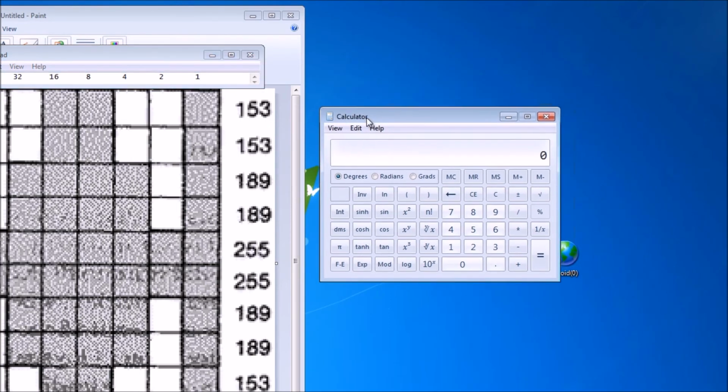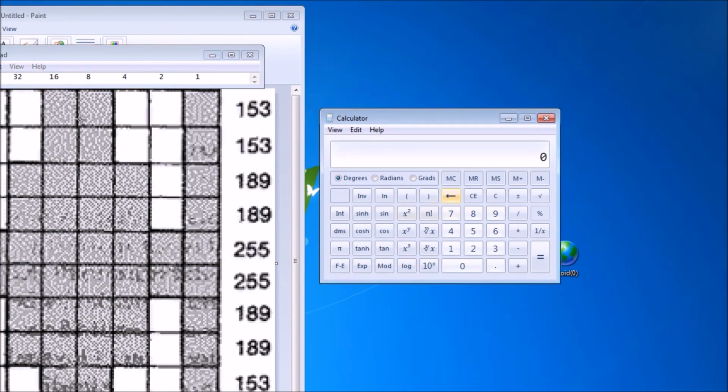Over here we're going to calculate each of these rows. Wherever you see the digits highlighted and filled in, we add that number on our calculator. If there's a white space, we skip it because it's off. So we skip 64 and 32 and move to 16. 8 is also highlighted, so we add 8. And finally the 1 is highlighted, so we add 1 to get the grand total sum of 153. All these digits here represent 153.